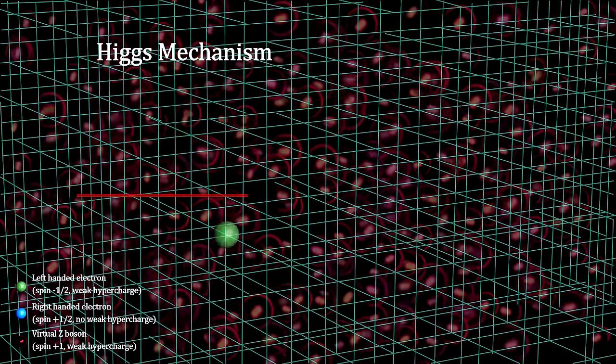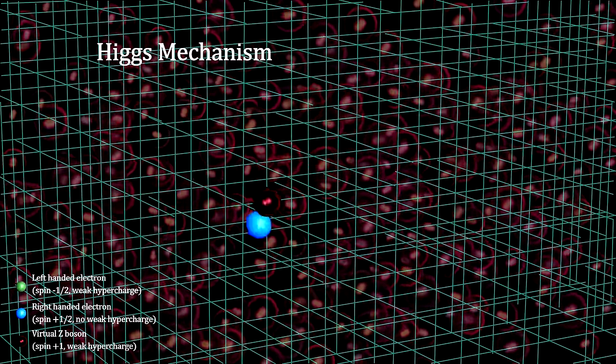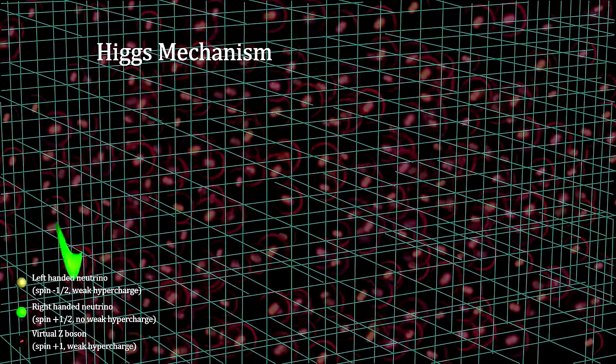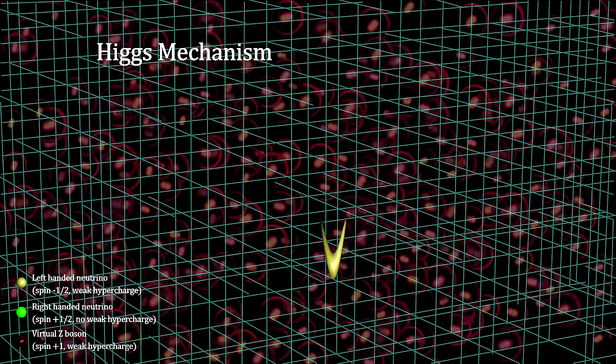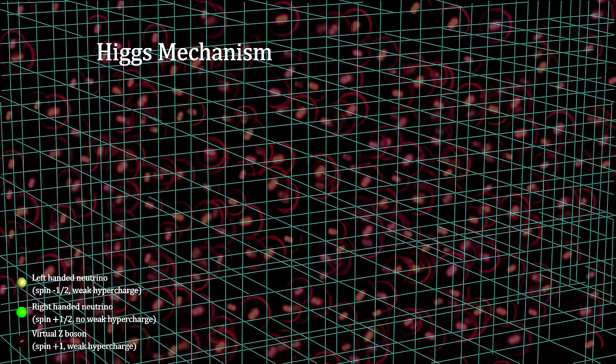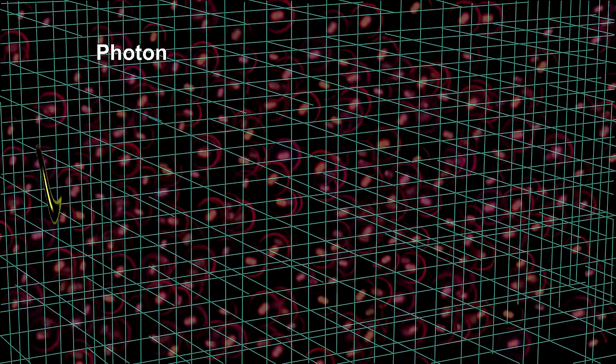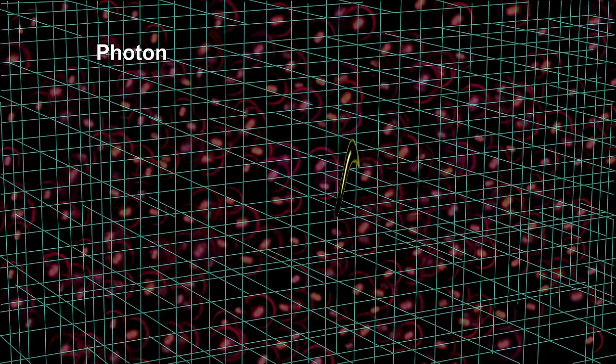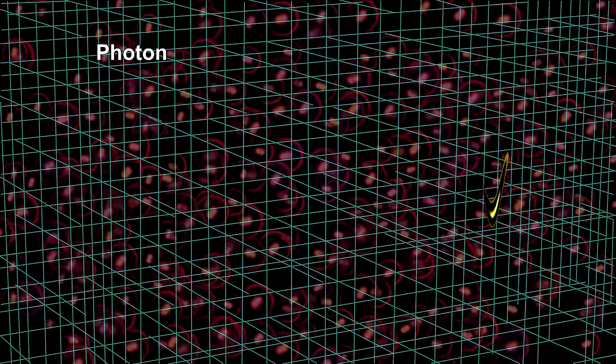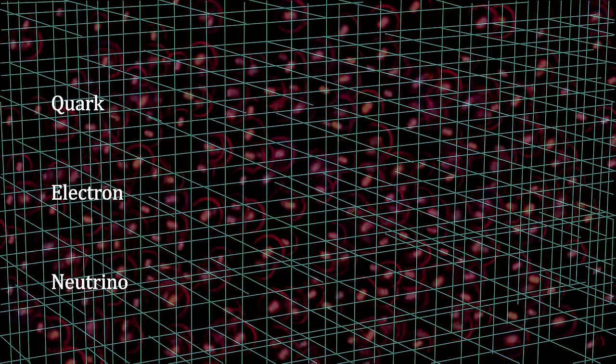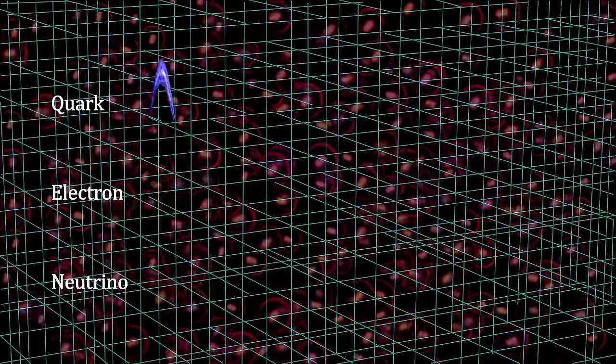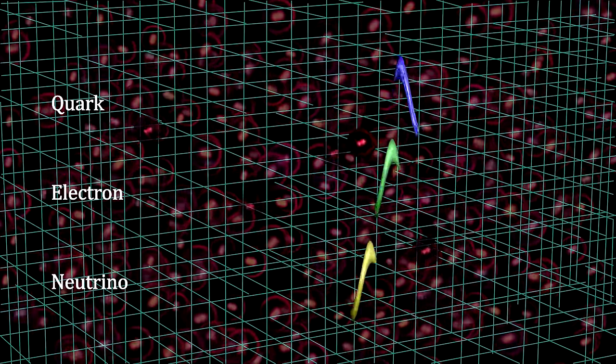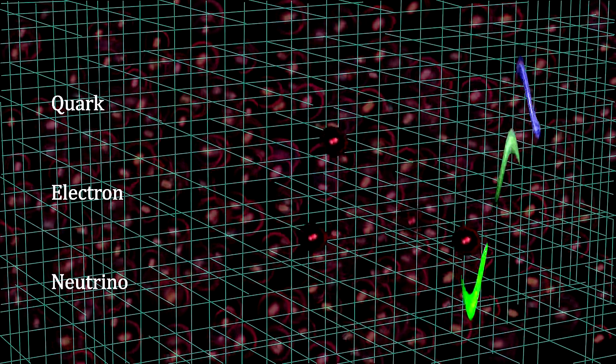With the Higgs mechanism, an elementary particle that carries a weak hypercharge can oscillate and therefore has mass. Electrons, neutrinos, and quarks all carry this charge and interact with the Higgs field. So they can oscillate and therefore they have mass. Photons don't carry weak hypercharge and therefore they cannot interact with the Higgs field and therefore they cannot oscillate and therefore no matter how much energy they may have, they have no mass. The process is a little different from particle to particle and physicists use subtler concepts of chirality, gauge symmetry, and symmetry breaking, but this is the basic idea.